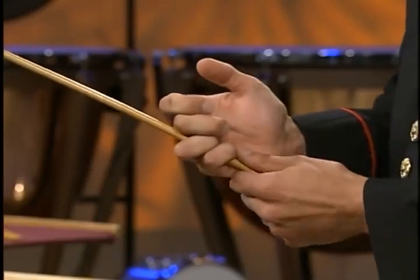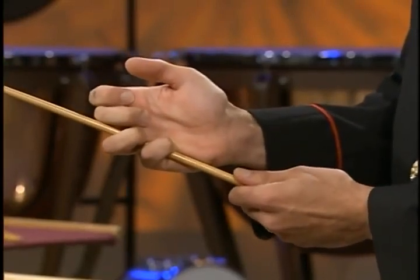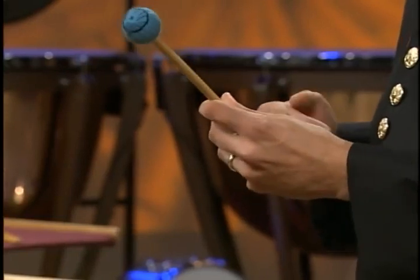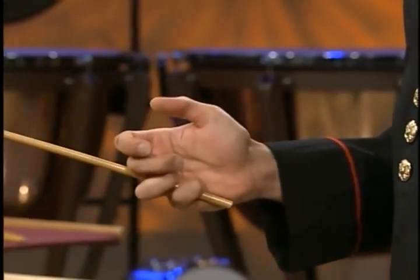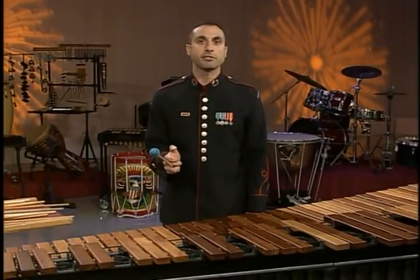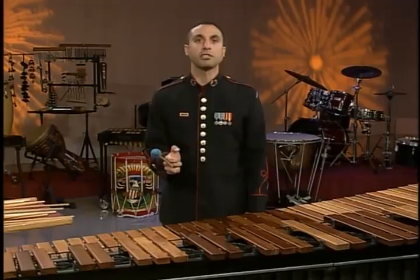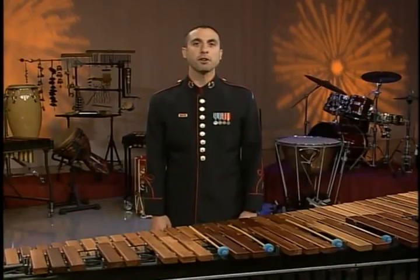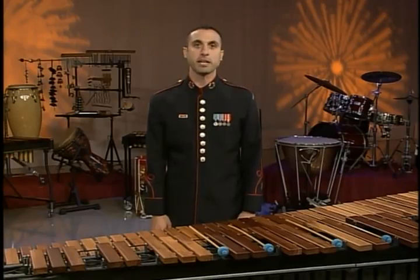It is important that you keep from choking up on the shaft of the mallet with the back two fingers. This is a very common mistake. Gripping close to the end allows the stick to be used to its maximum potential. Careful attention to the details in the beginning stages of holding four mallets will save you and your teacher much pain and suffering. Now let's see if we can put both mallets in one hand at the same time.